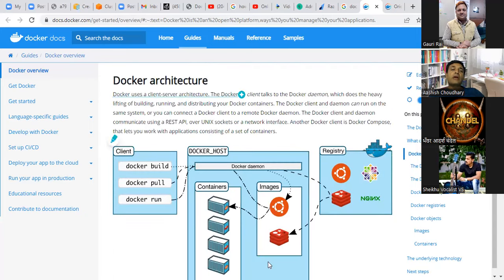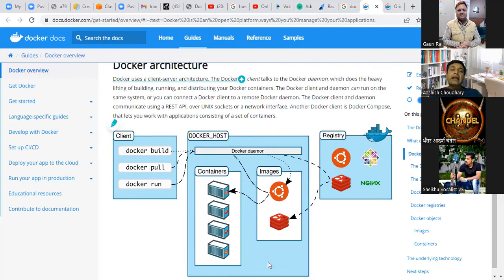So how is the Docker architecture? Generally we have a client, a Docker host, and a registry. Docker also comes in enterprise editions, and there is one Docker that we generally use, the community edition, which we can use for our development and learning purposes. When we are talking about the community edition, we have the Docker client. Let's say you are connecting from your command line to some other machine; your command line will behave like a client.